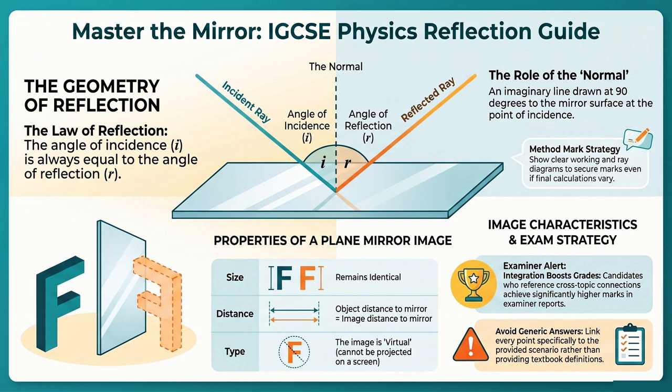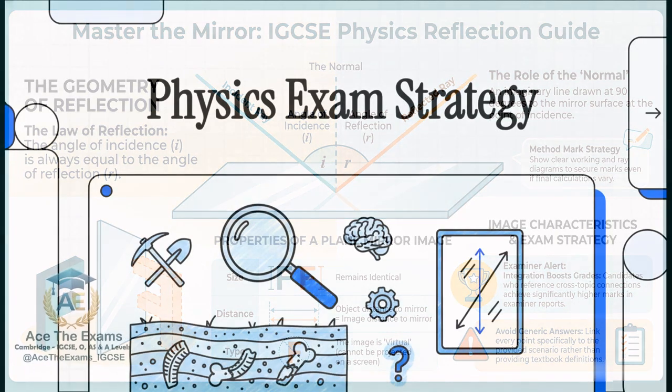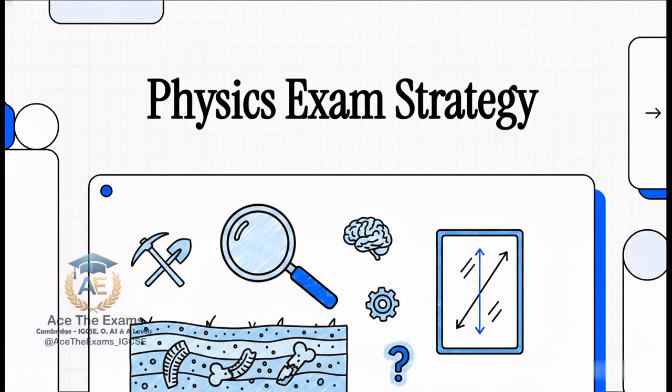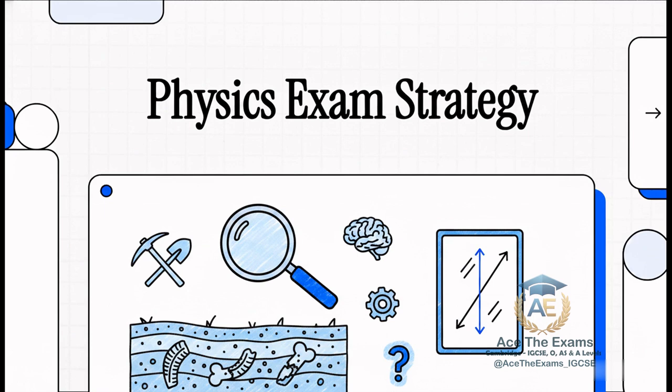Welcome to this explainer, where we are going to tackle the Cambridge IGCSE Physics 0625 paper by doing something just a little bit different today. I want you to think of yourself not just as a student sitting at a desk, but as a paleontologist. Seriously, because today we are going to be digging deep through the fossil layers of actual, real-world question parts to reconstruct the perfect top-scoring answers.